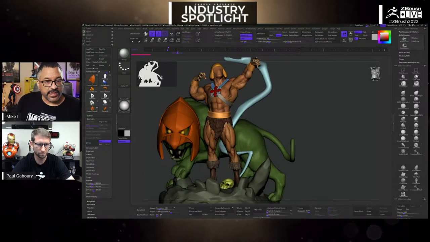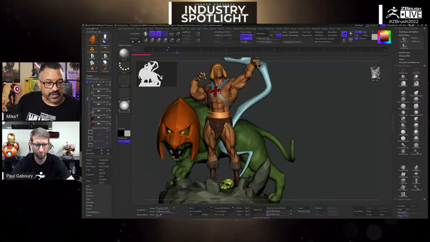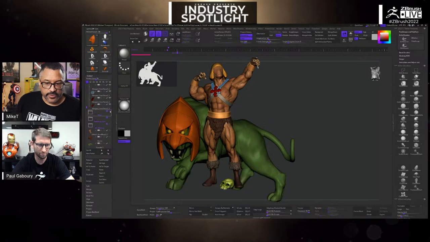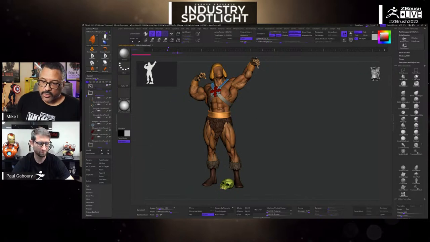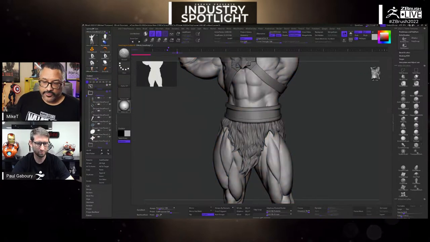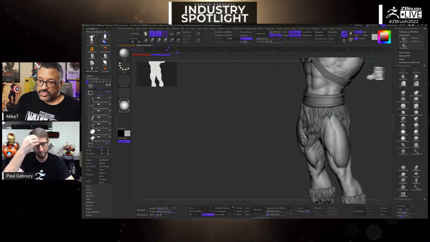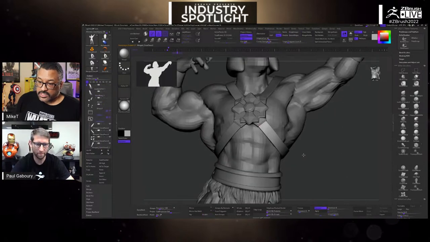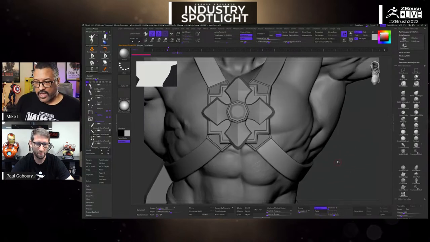So I've been doing some of this organic stuff for a while, so I'm kind of confident with that, right? So I can cut off my Battle Cat, cut off the base, cut off this guy. Then come over to the He-Man and let's turn off the color. This stuff I can do, but when it comes to his chest piece, this is not my comfort zone. So now I'm just kind of figuring out what I want to do.